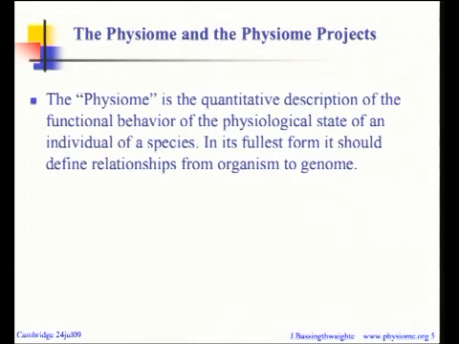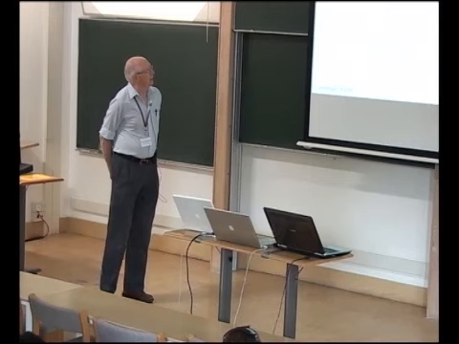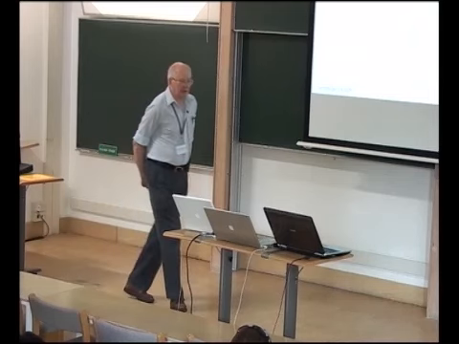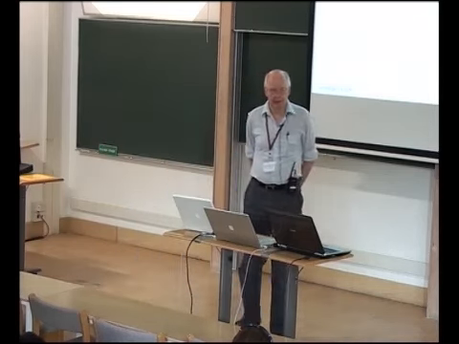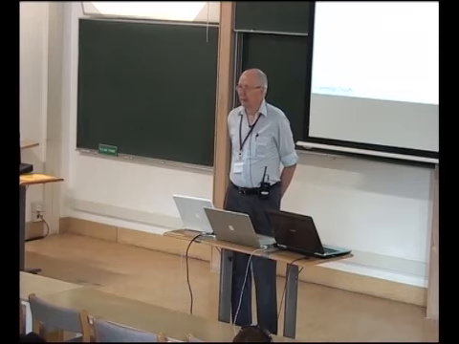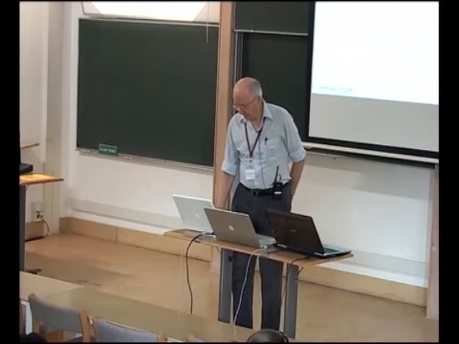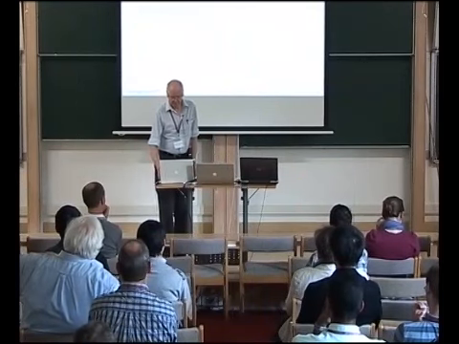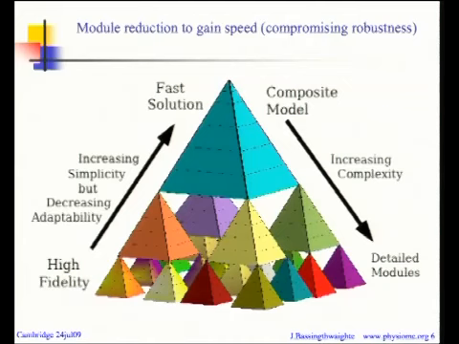All of this is, of course, the physiome. That's what we're here for. Physiome: quantitative description of the functional behavior of the physiological state of the individual of a species. Now, the second sentence is pretty questionable, but in a way, you'd like to be able to do that. And the question is, is it necessary to do that? Is that too big a project to think of seriously? Or are there some ways of doing it, coming from middle out, down toward the genome, up toward the phenotype?